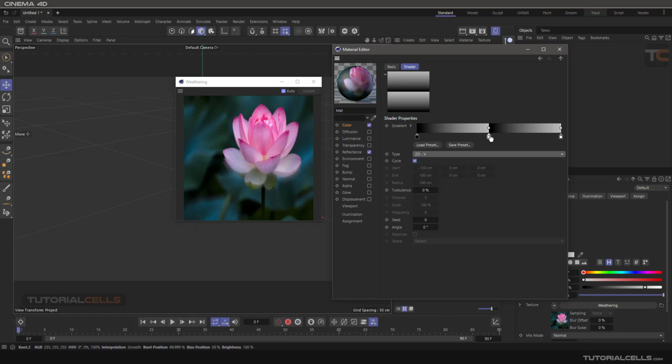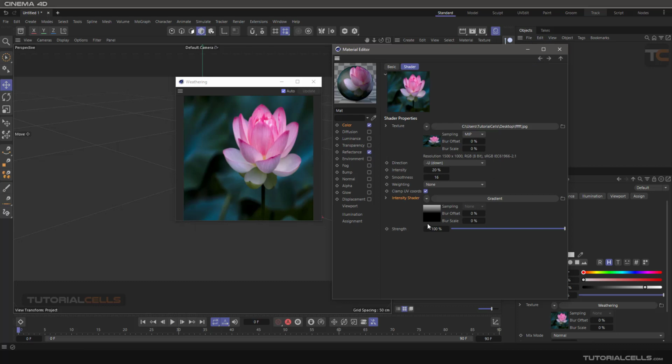You can create an effect like this. This is all about black and white. The black area, no. In the white area, yes. So you can simulate which part of your image you want to assign this effect to. You can control it with the intensity shader. You can change the strength of this filter actually here. That's it. You can assign this shader on your texture, or if you want to assign it to the whole image, you can remove the intensity shader.